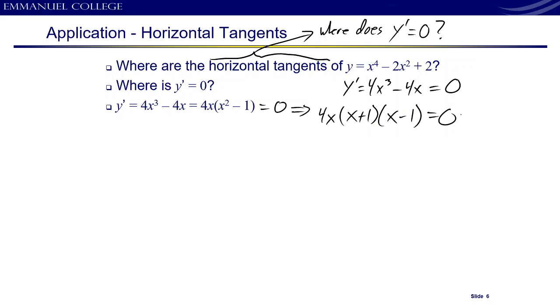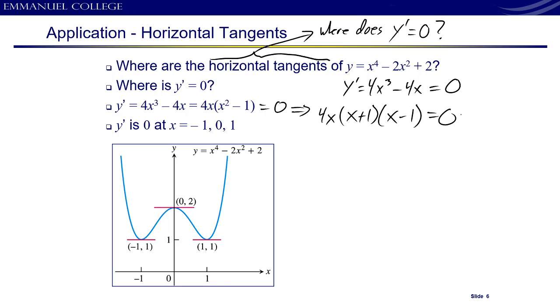And so remember, nice thing about polynomials is you can just set the individual terms equal to 0 and figure out the roots of it. Because if they're all multiplied like this, then I know the derivative is 0 at -1, 0 and +1. And if we look at the graph, that lines up exactly. Any place the graph went from increasing to decreasing or decreasing to increasing, the derivative was 0. Now, again, sometimes you can have it where it goes from increasing to increasing or decreasing to decreasing. That's still an interval of decreasing, but it just kind of takes a pit stop at one point.